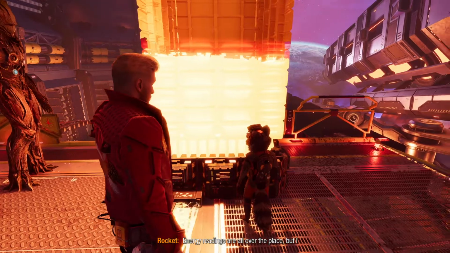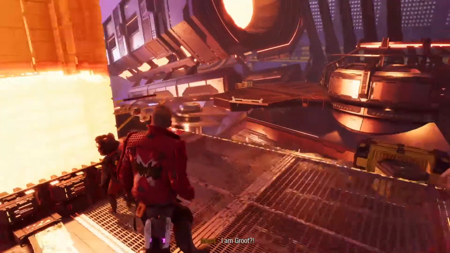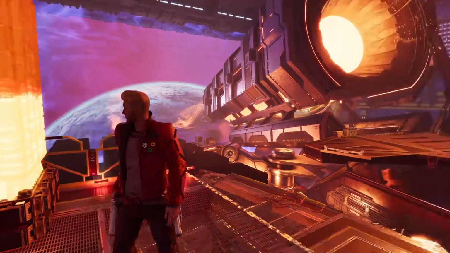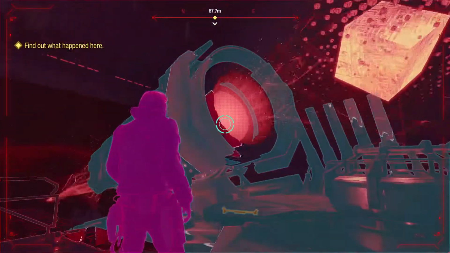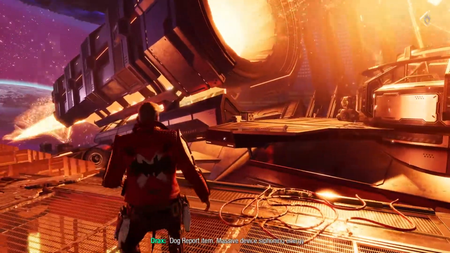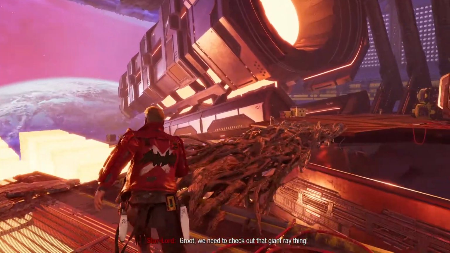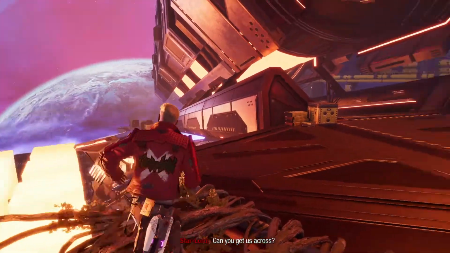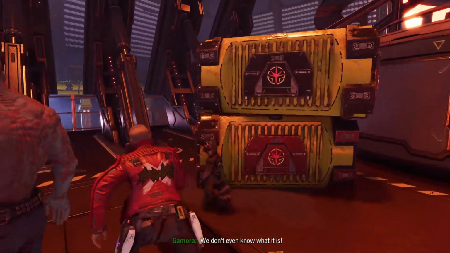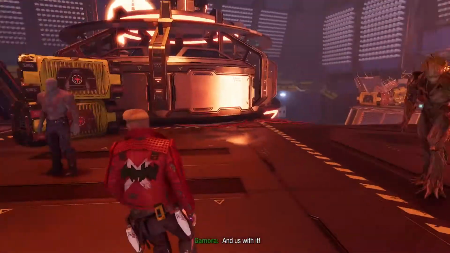Energy readings are all over the place, but I can't tell what kind of energy it is. What the flark? Scott, that's loud! Log report item. Massive device siphoning energy from Traxxie. Root! We need to check out that giant ray thing! Can you get us across? Log report item! We gotta destroy this thing! We don't even know what it is! Plus, we'd probably end up taking out the entire ship! And us with it!